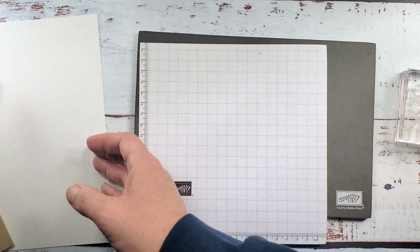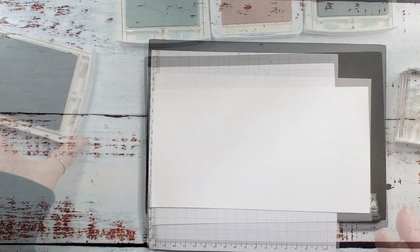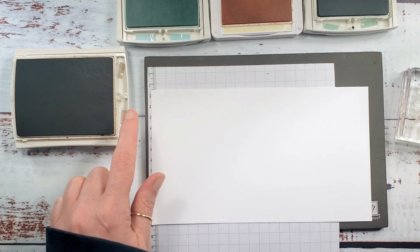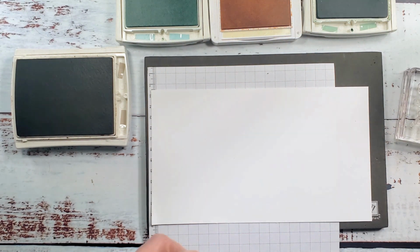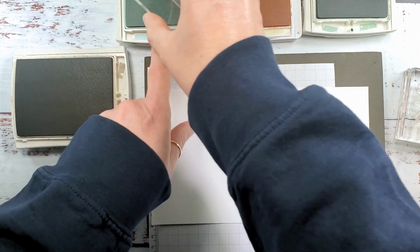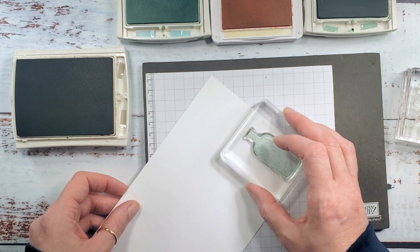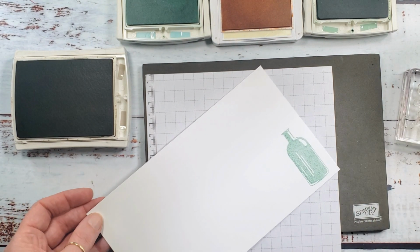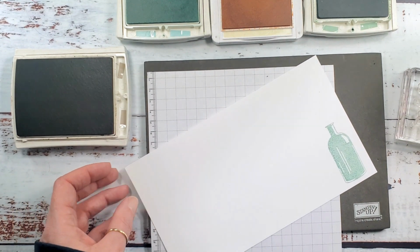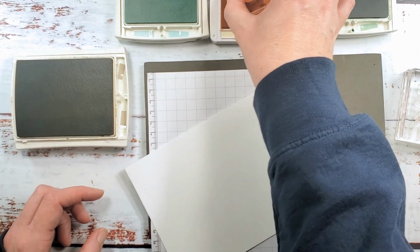All right, let's get some Basic White cardstock and some ink pads. We'll do a little stamping. My stamp pads today are Crumb Cake, Pool Party, Petal Pink, and Mint Macaron. We're going to stamp the bottle with Pool Party on Basic White. We'll just put that down in the corner here where it's easy to punch out. And then we're going to stamp our flowers. I got the flowers this time, don't worry, in Petal Pink.